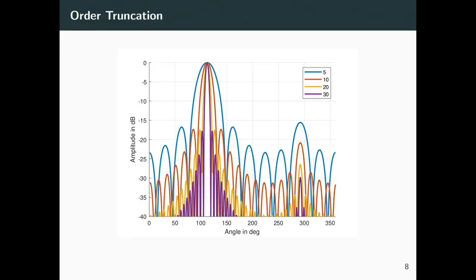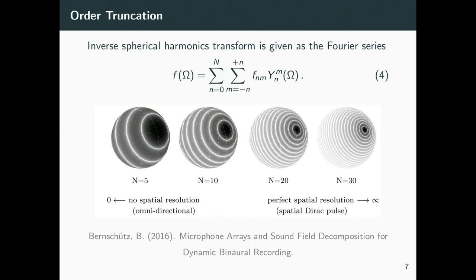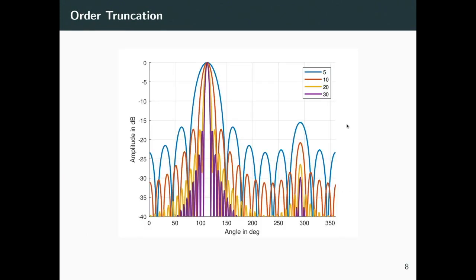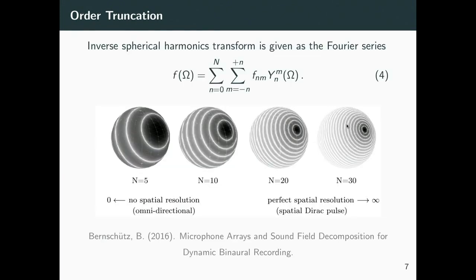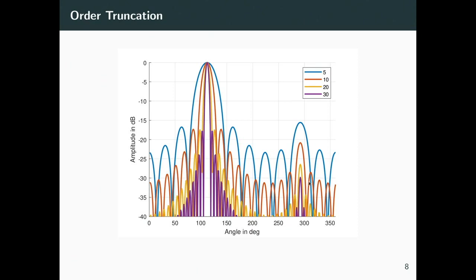So yeah, okay. So this plot will be interesting later. I'll just show you real quick. These are the exact same orders from 5 to 30, and I just plotted them now over the sphere. So you see, for one elevation angle, 90 degrees, so for just the median plane, you see here from 0 to 360 degrees, so around you, so to say, around the sphere. We have the main lobe here at 111 degrees.